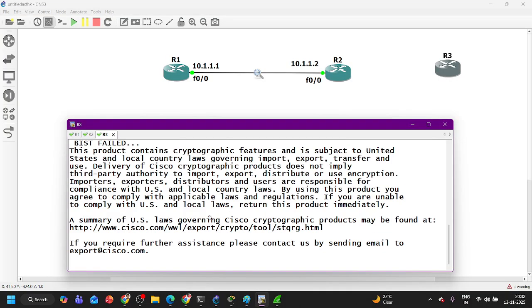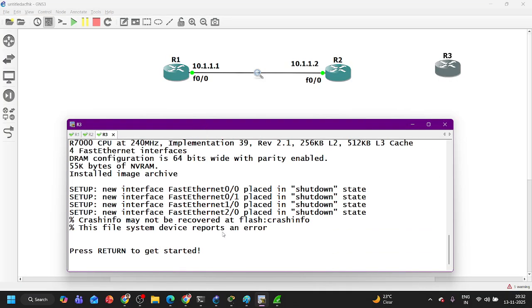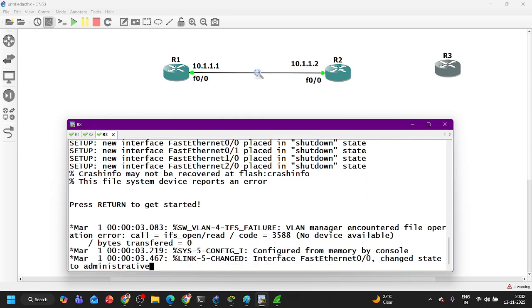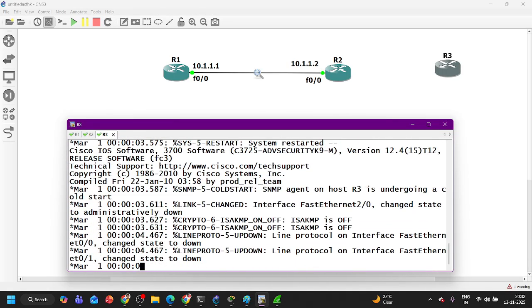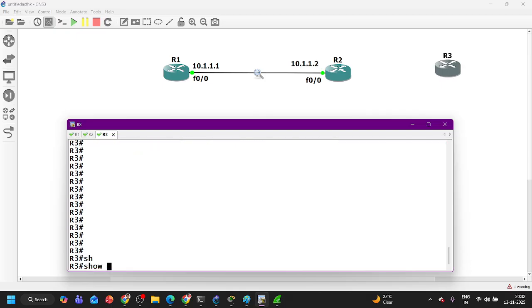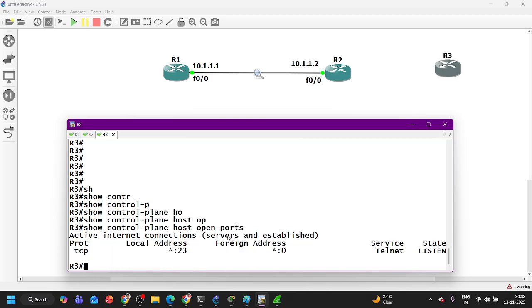Telnet, port 23. Only telnet protocol is running by default. The command is show control plane host open-ports. This command will give you the open port numbers. You can see the router is listening on port number 23.